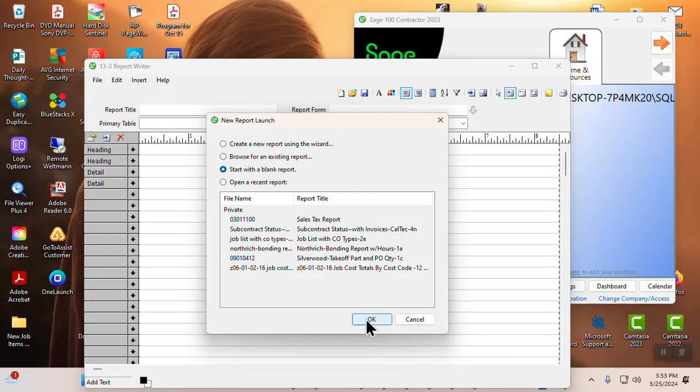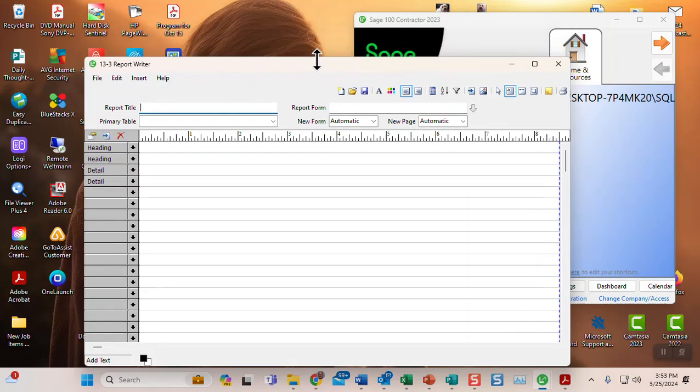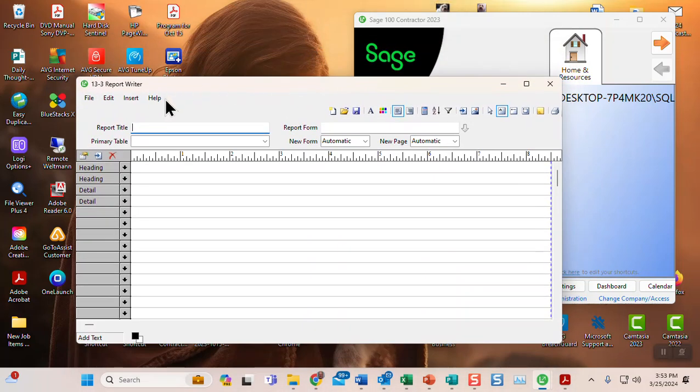This is just to give you a sense of what we're going to be tackling and really how easy it is. There's a couple things that we need to do. First, of course, is the title of the report, so we're just going to say a test report. And the form, we're just going to use the standard form, which is system.report. We'll get into how I know that and how you will know that as we go along.